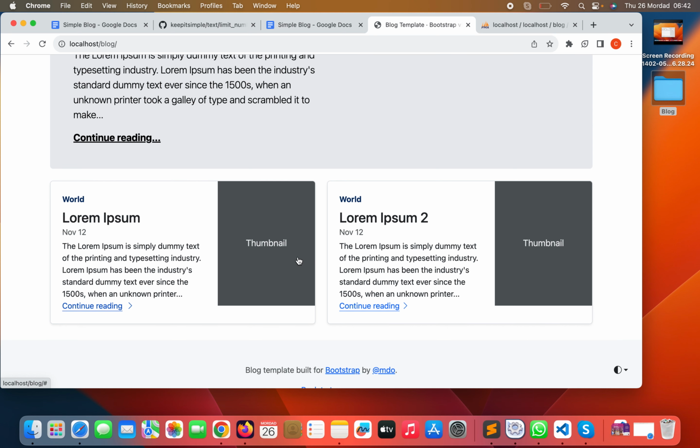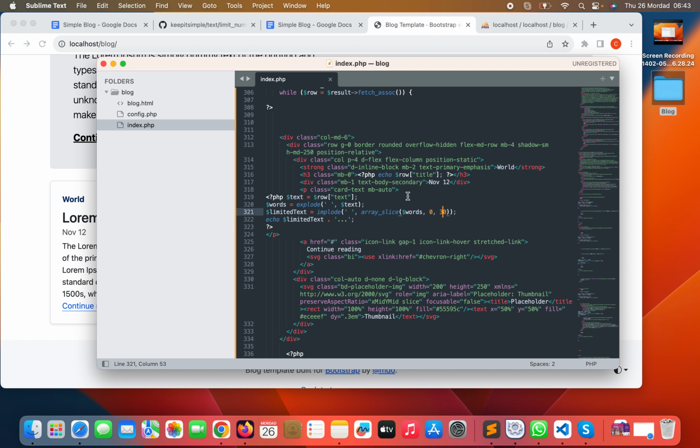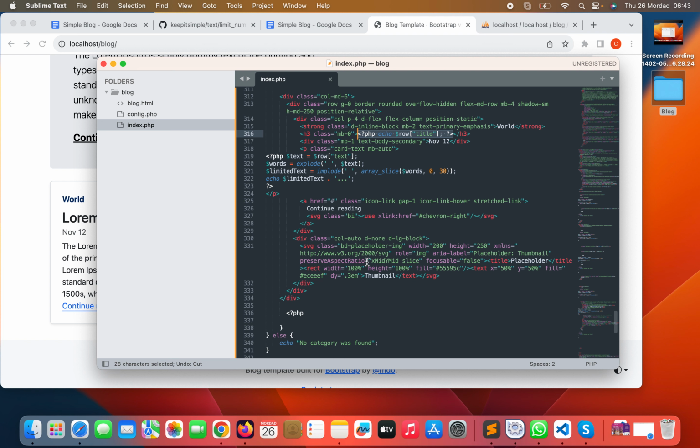Now we can pass the image from the database. Sorry for that. Now let me just get the image. So you can just copy this bit, and this is where we are displaying our image.